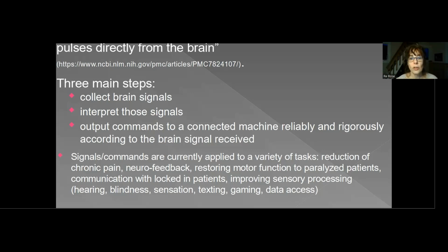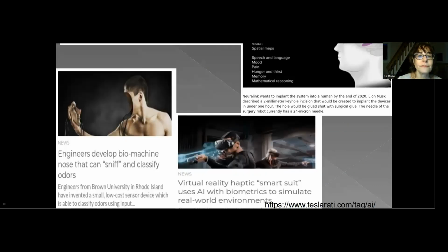Texting you do with your fingers. You won't need to do that in the future. This already exists. There's a bit rate, I don't remember it offhand, that Neuralink can send text just from your thoughts, and the bit rate is higher than the previous lab group that had been working on it. So it's not even brand new or on the table. That's been done. Gaming and accessing data, like downloading Wikipedia to your brain so that it's always available. Instead of looking it up, you just think, what's some obscure bit of knowledge that I don't have right now? Boom, it's there. And that's the dream, right? That's what we're working for.